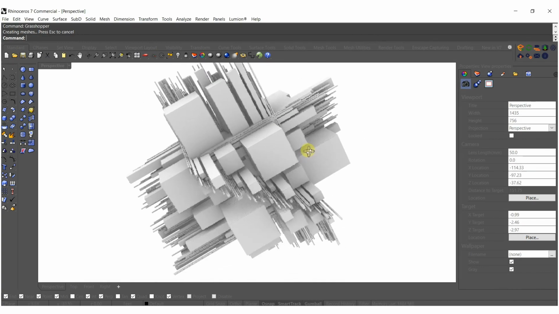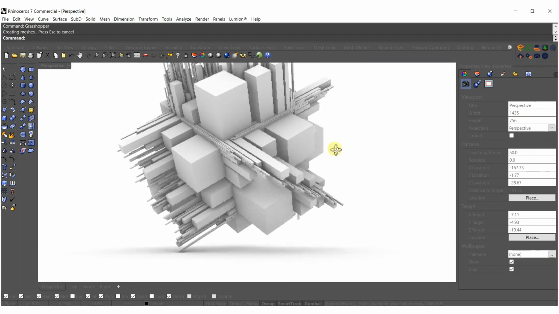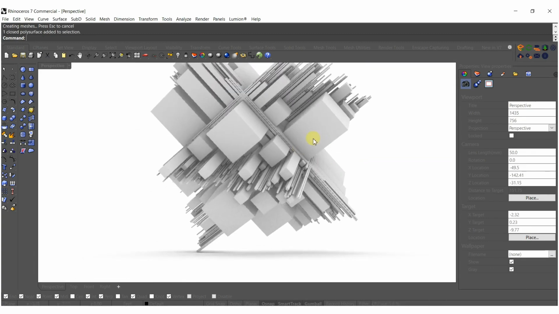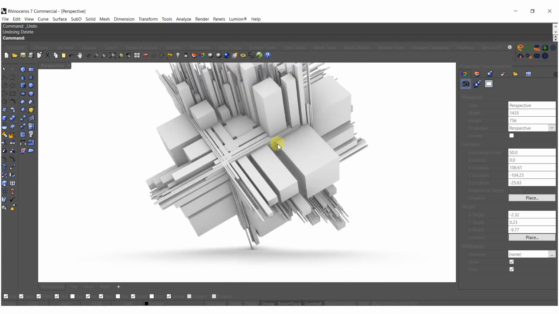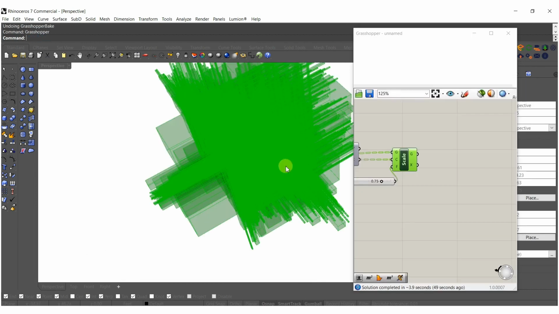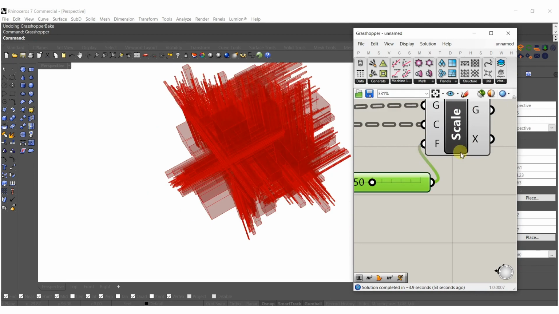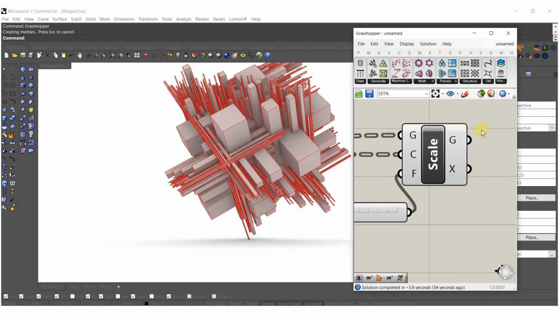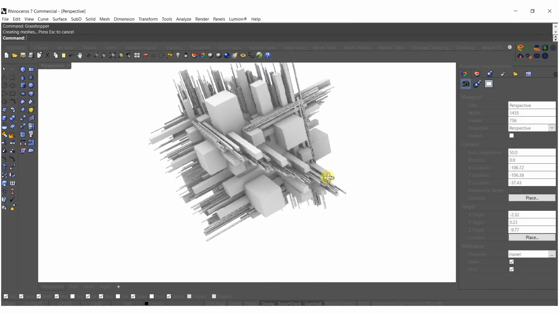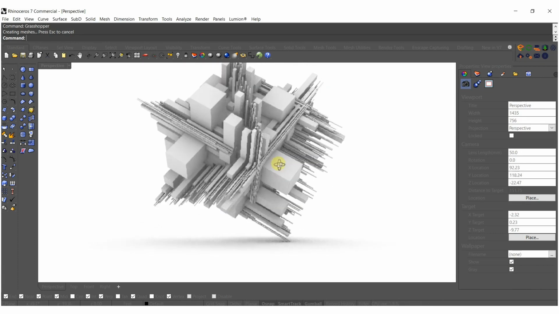I wonder if we scale it even more to a smaller number. Let's do 0.5. We'll get different patterns. There we go. That's much better. These cool intersections happening. Awesome. And maybe we'll give it a little bit of height.